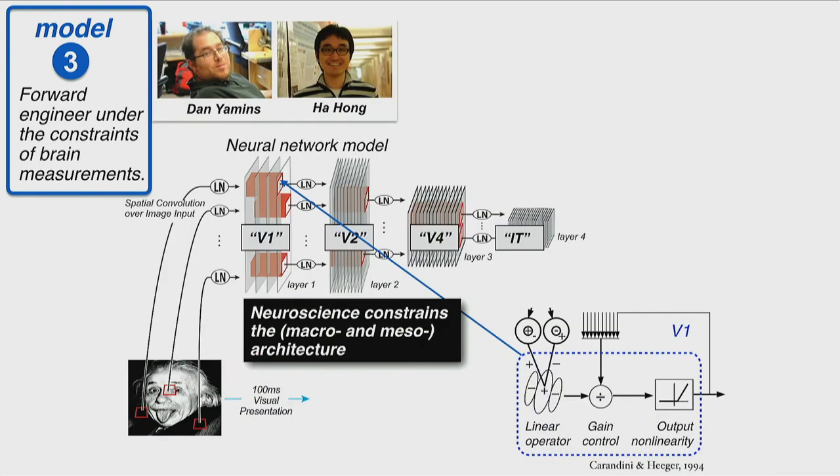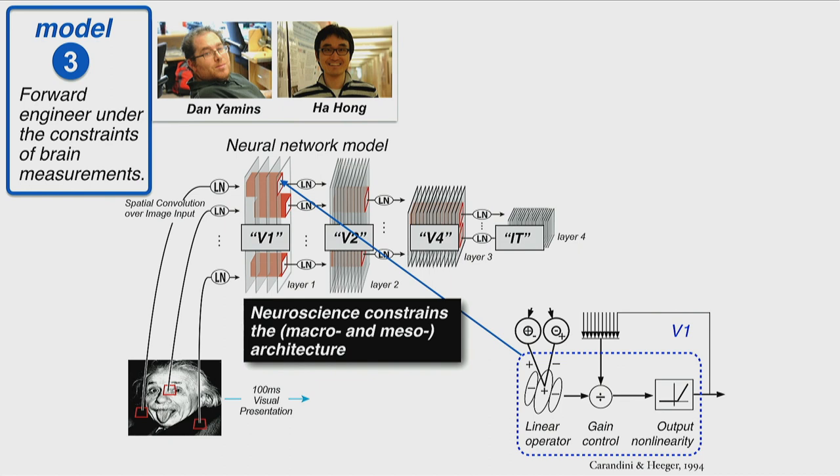It was done by a graduate student, Ha Hong, and my postdoc at the time, Dan Yamins, who I mentioned yesterday, is now an assistant professor at Stanford. So this is HMO. It is a feed-forward deep neural network. It has four layers that I roughly call V1, V2, V4, IT. We were using four because every talk we'd give would say there are roughly four things, just like I gave to you, so let's build it to approximate that.